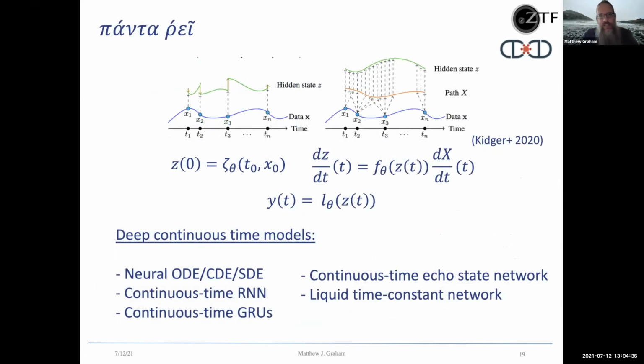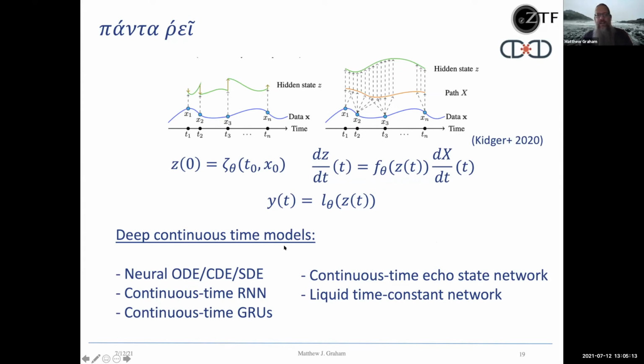The other big change is that there are now continuous time deep learning models where you're mapping your data, even if it's irregularly sampled, onto some continuous hidden state, which then can be described and evolved by, for example, differential equations. And I know Ashley maybe, or Jean Cohn may be talking about that later this week. So these are things like neural ordinary differential equations, neural conditional control differential equations, neural stochastic differential equations, continuous time RNNs, continuous time echo state networks, and liquid time constant networks. There are a number of these going on.